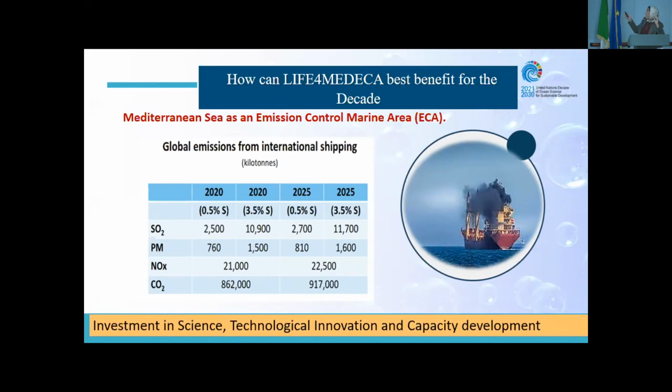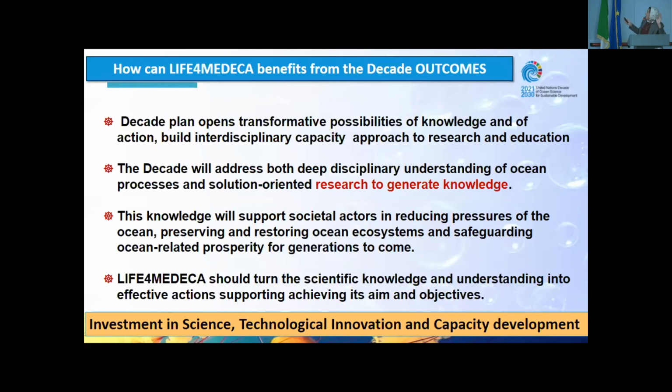So LIFE4MEDECA should invest in transitional science, transformative science, innovation technology, and the capacity development done by the UN Decade, and it is open for all. And how can LIFE4MEDECA benefit? I highlight some points of the Decade and then give my recommendation. The Decade plan opens transformative possibilities of knowledge and action, and builds an interdisciplinary capacity approach. LIFE4MEDECA needs data and emerging knowledge to build these decisions on.